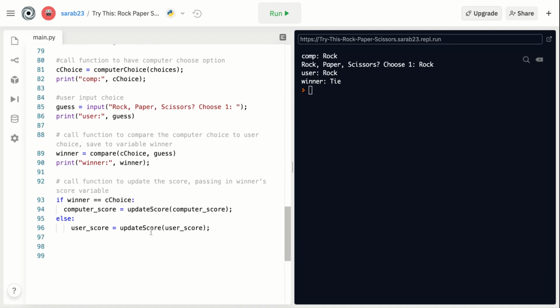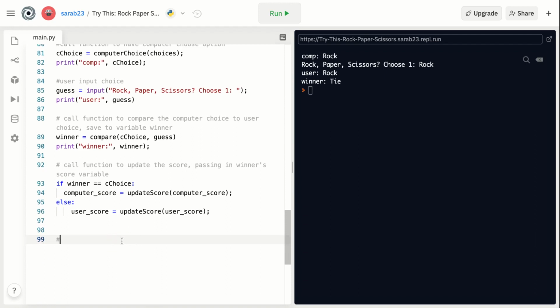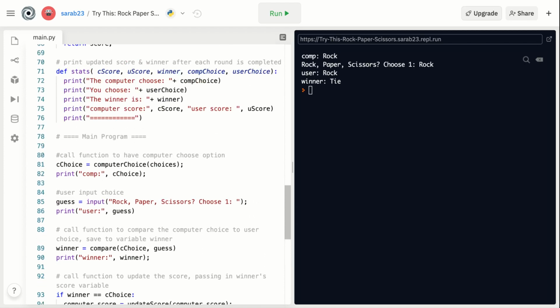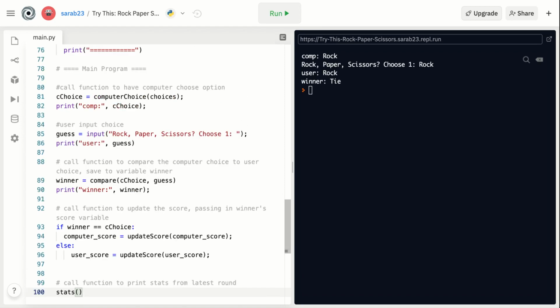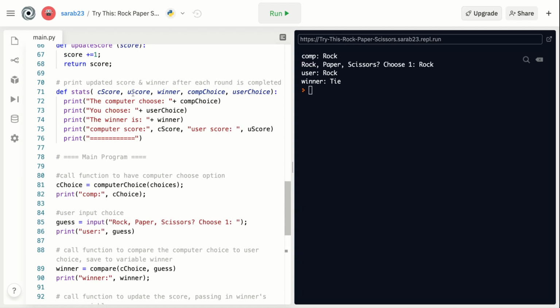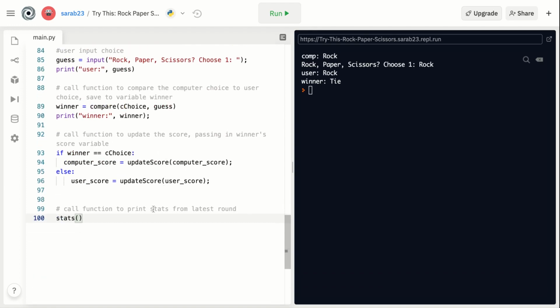So on the bottom here, we would call function to print stats from the latest round, which will just be stats. Oops. And remembering that we're calling 5 different things, we have to pass it. So we should make a note of that.